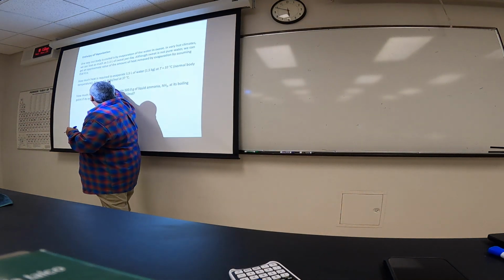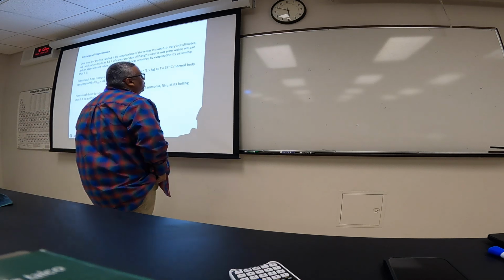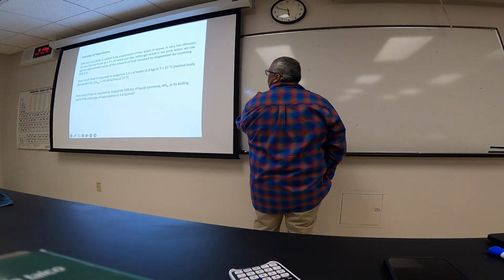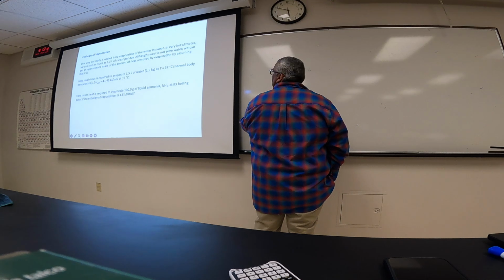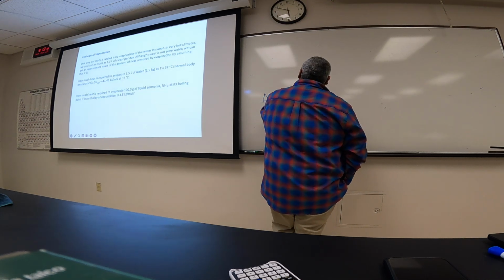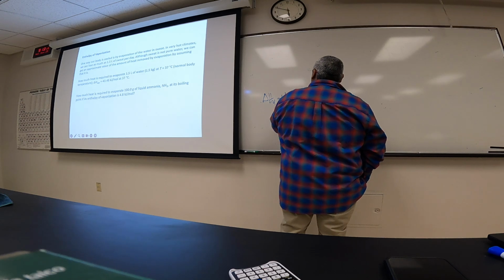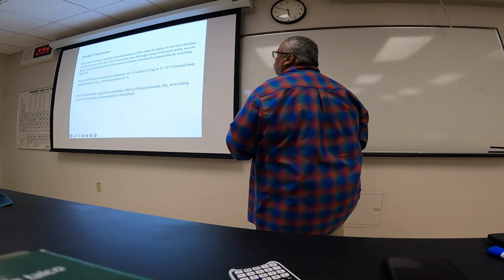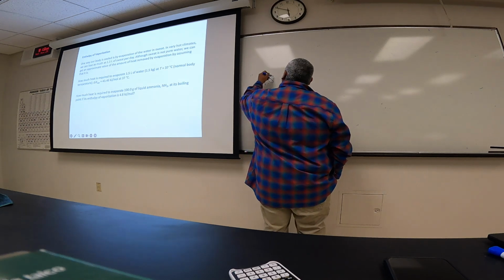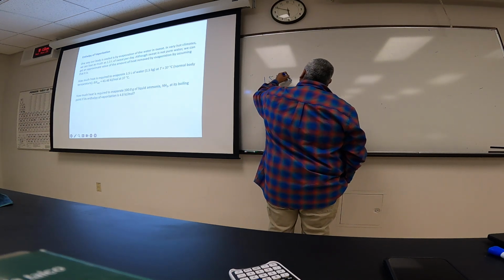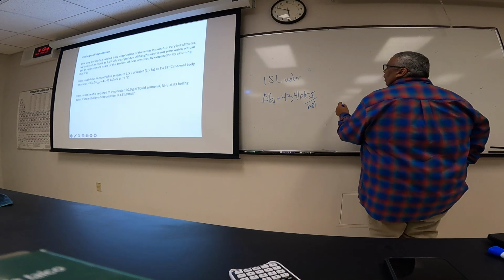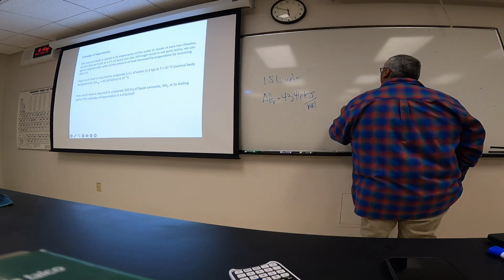And we have 43.46 kilojoules per mole. So here, I'm just going to write some information down. Our enthalpy of vaporization is equal to 43.46 kilojoules per mole. We have 1.5 liters of water, so 1.5 liters of water. We know the density of water. Well, maybe not the density of water.